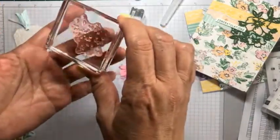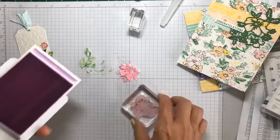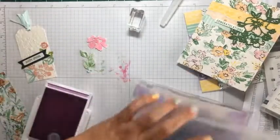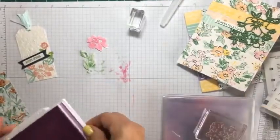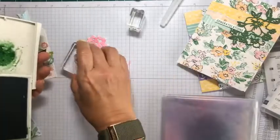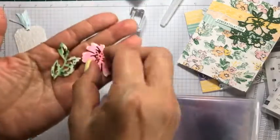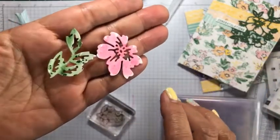What I always like to do, this is my favorite stamp set, and this is from the Color and Contour, is these, I call them fake ink splatters. What I like to do after I have watercolored my images on these die cuts is just go ahead and give it an even more organic look. Oops, no, wrong color. It's a good thing I didn't dab on that right away with that purple. Do it with the green here. And there you have it. Very quick and easy way to give texture and a bit of whimsy, natural look to your watercolored image.